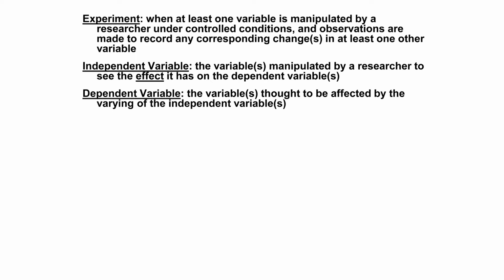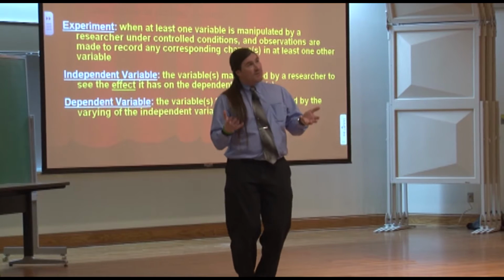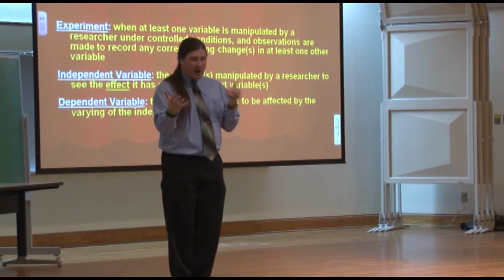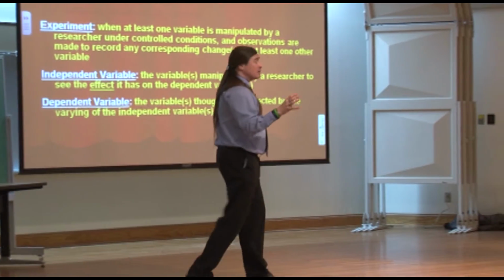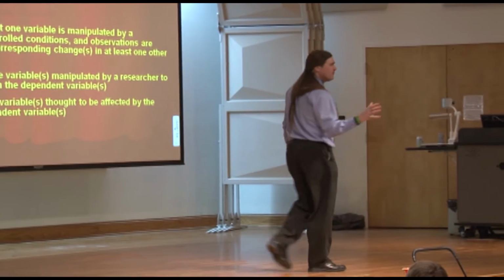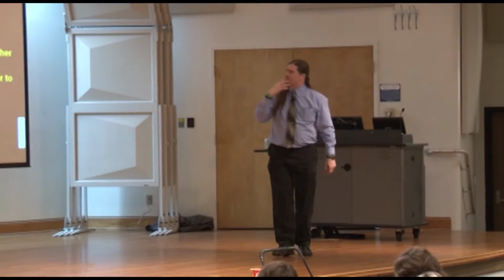And then if I am able to do that under controlled circumstances, meaning I'm taking account of all these other factors that might actually produce this effect, and I can rule them out, then if the independent variable has an effect, I'll see it in the dependent variable, assuming they're related, which I would be assuming. The nice thing about experiments is it gives you a really good underlying foundation to draw conclusions that say, well, this caused that. All the other variables were controlled for. You can't control for all the variables anyway. We'll give some examples of that in just a minute.